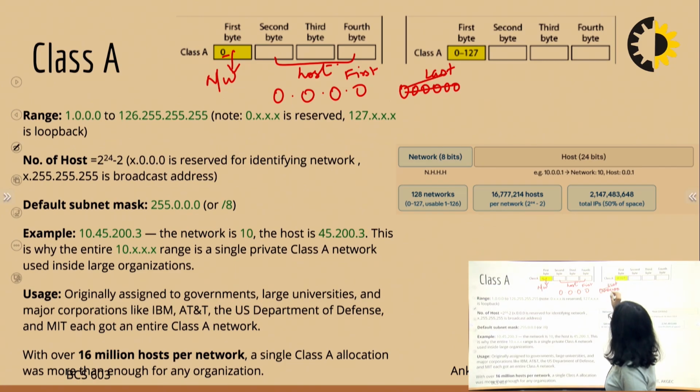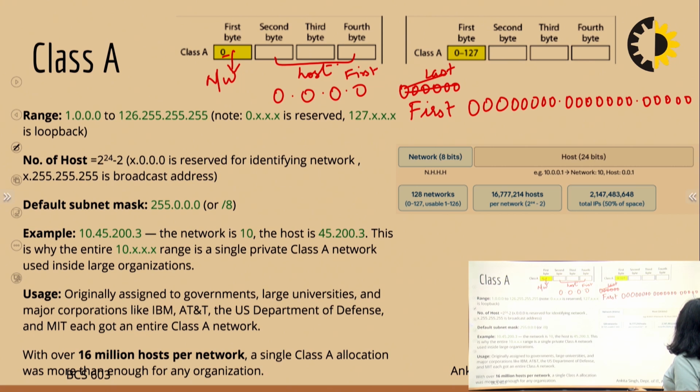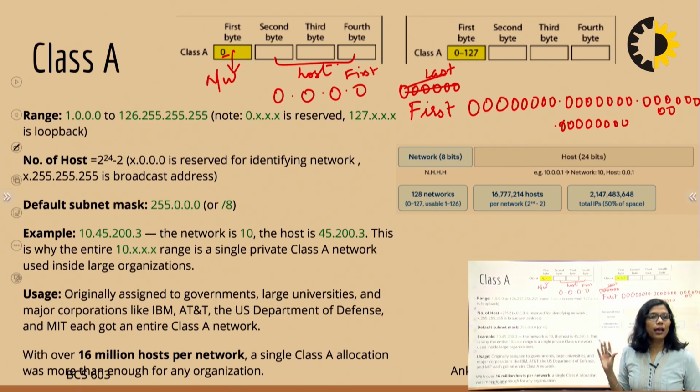So, if I talk about the first address, this will be my first address for my class A, right?